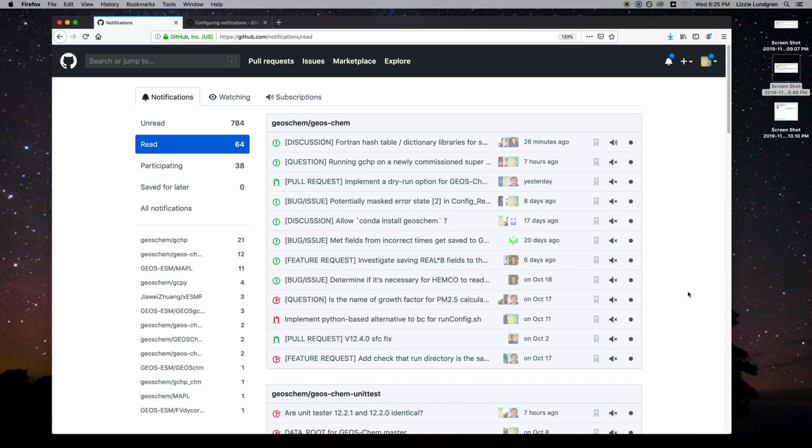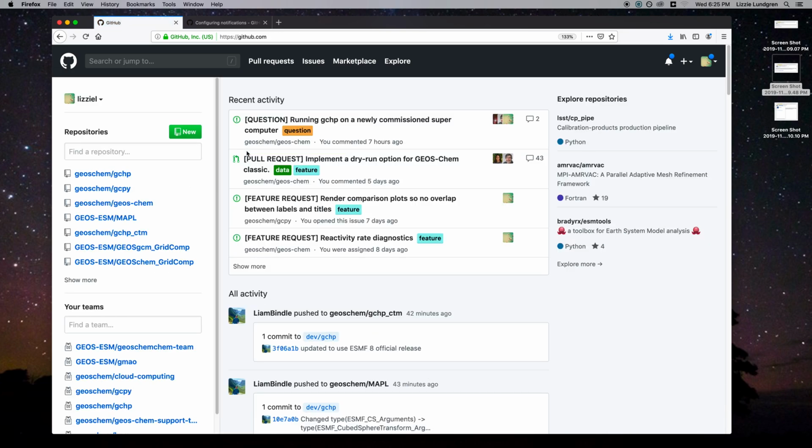The other thing that you're probably going to want to do if you decide to watch a repository and get all of the messages is filter your emails. This is especially true if you have multiple repositories. You can filter them into different repositories. You can filter it so that you only get the issues and don't get the pull requests. There are different ways of doing this, and it varies based on the email client.